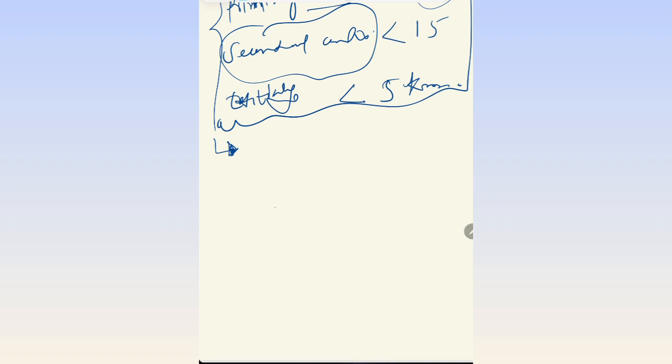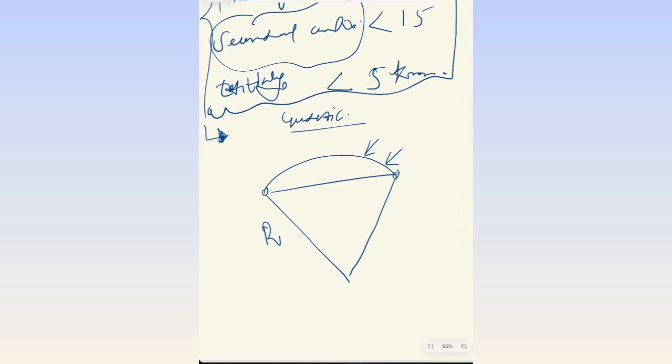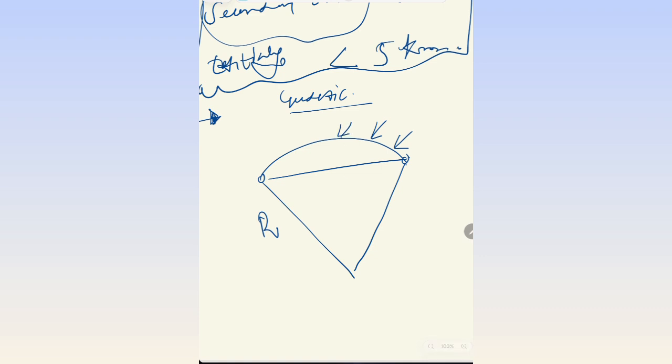Suppose we draw a line on the Earth's surface. This is the realistic view. In the geodetic survey, this is actually an arc type, the curvature of the actual line. And when we draw the chord between the same two points, and if R is the radius of the earth, then the common question asked is, what is the difference between this type of length and this type of length?